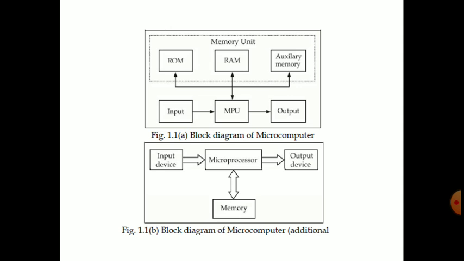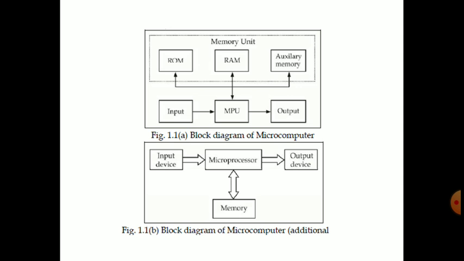The input blocks will be unidirectional, that means they will be connected to the microprocessor, and the input blocks will give the inputs to this MPU. So this processor, simply you can call it as processor, and outputs receive the commands from the processor. Output block receives the command from processor, and above we have the memory unit. Simply the memory unit, that is it consists of ROM, read-only memory, RAM, random access memory, and auxiliary memory.